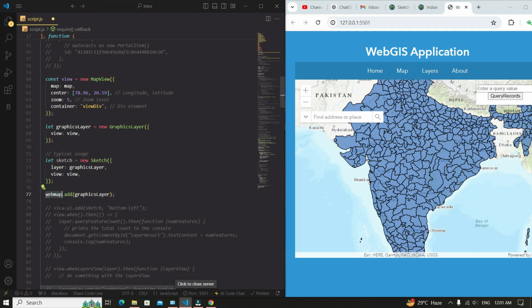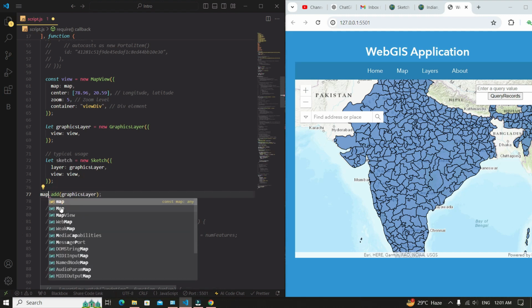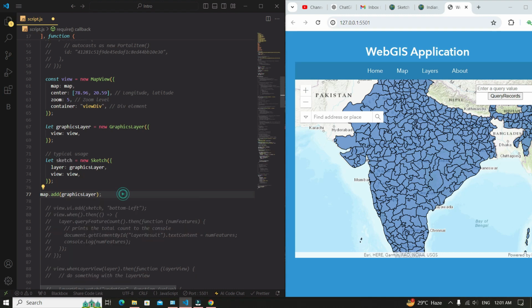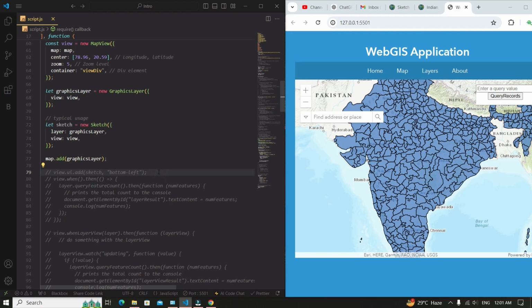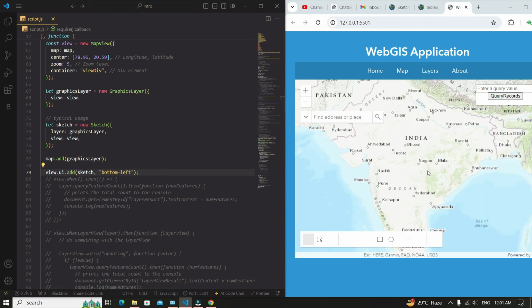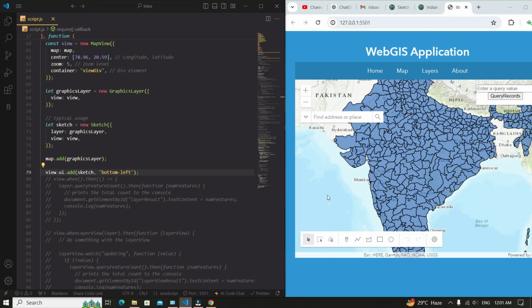So here we used map, so I'm just adding map. Here we added the sketch widget at the bottom left.